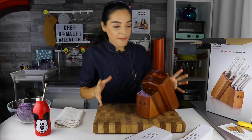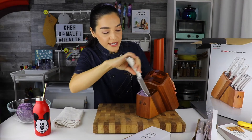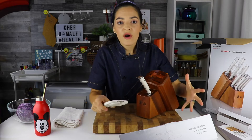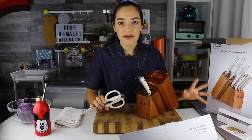Look at this! I'm going to set this up. Wow, gorgeous. This set is really cool because it comes with either a white handle or a black handle. 12 knives is fantastic. Six of these pieces are going to help you feel more confident in the kitchen — these are really a chef's tool.